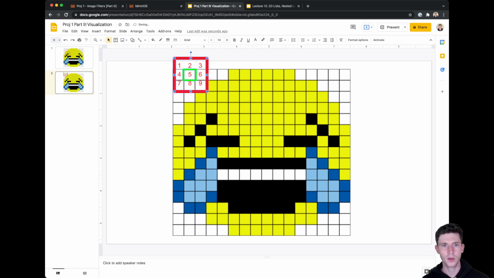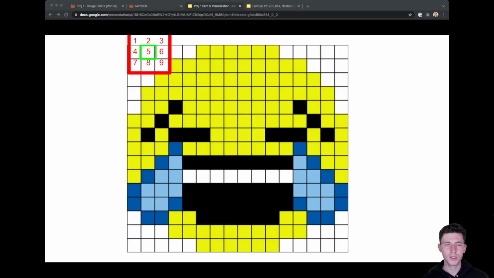Now what about for pixel 0, 1? Notice that for pixel 0, 1, it's actually a different edge case. So for pixels that are in the top row, but not the corner, just 1, 2, and 3 don't exist. So we add together 4, 5, 6, 7, 8, 9, average their R, G, and B components, and that is the new value of pixel 5.